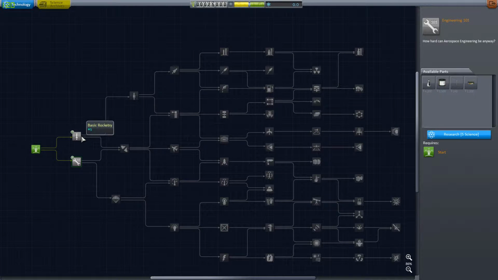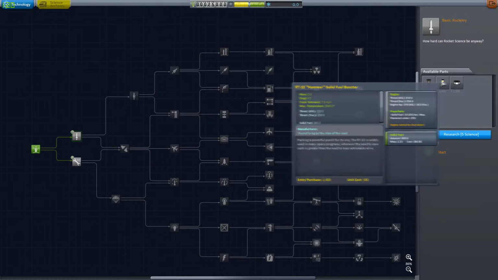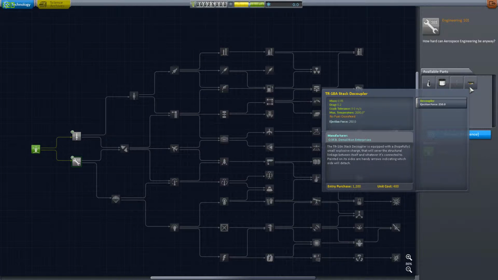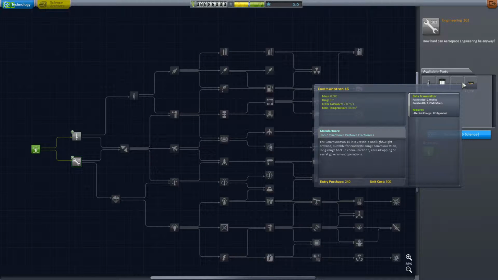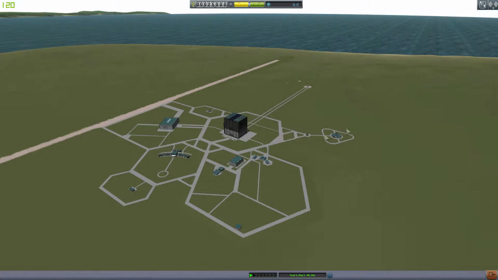An antenna and a decoupler. The decoupler could be nice, but this also gives us an actual fuel tank. Although I guess we could just stack SRBs and call it good. We'll just go ahead and go with this one first. I think it's 5, no, they're the same. So that's new. Anyway, let's go here.